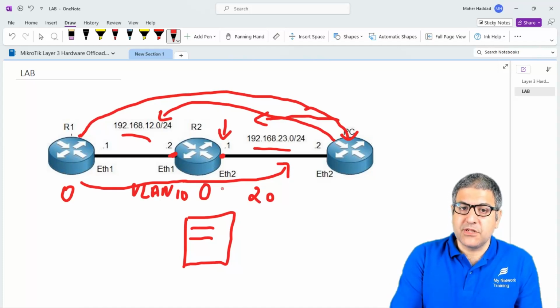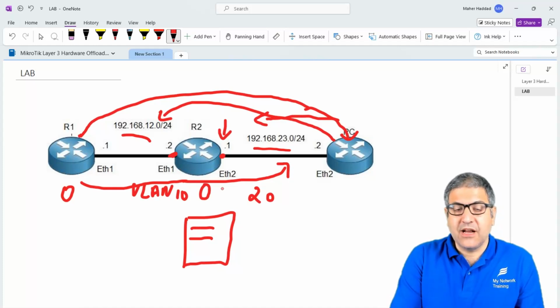Because in this course, I'm not going to explain what VLAN is and how it works and so forth. So this is what we are going to do. This is the complete lab for this section. So we will start by putting IP addressing, creating the VLANs, making OSPF, and then the route is created actually, and then what we need to do is just send the traffic from one router to another, and we will see what the CPU is going to be on the router.